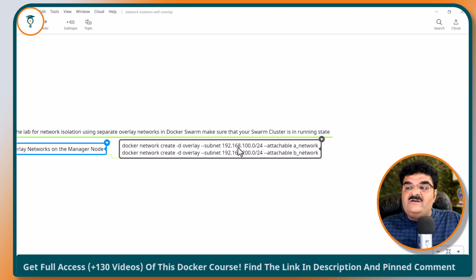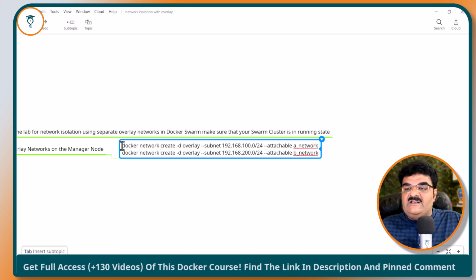For this particular overlay network, I am using the 192.168.100.0/24 series. I am using the word attachable here because if you don't use this, it will not allow you to attach containers to this overlay network. It will allow you to attach services to the overlay network, but we will discuss services in upcoming days. Right now we are going to create simple containers and attach them to this overlay network, so we are using the word attachable. Then we have the first network, which we call A_network. So this will be the name of my overlay network.